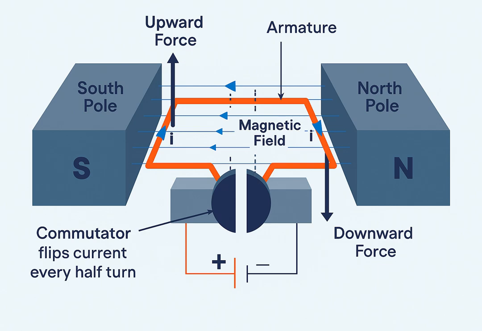Now let's explore the core working principle behind a brushed DC motor—how it transforms direct current into continuous rotational motion. Step 1: Current Flow Through the Rotor Windings. When a direct current is supplied to the motor, it flows from the external power source into the brushes, through the commutator, and into the copper windings on the rotor armature. As the current passes through these windings, it creates a magnetic field around the rotor. This is known as electromagnetic induction.